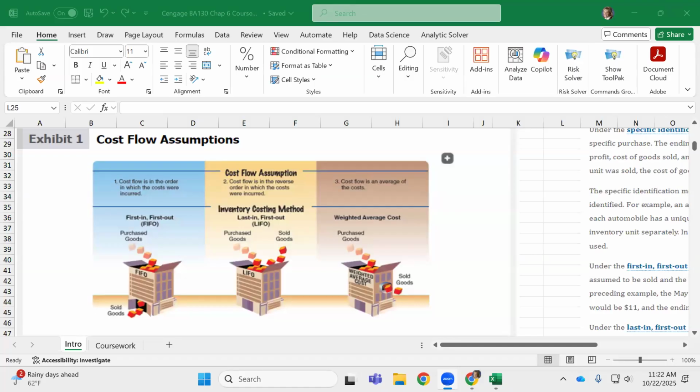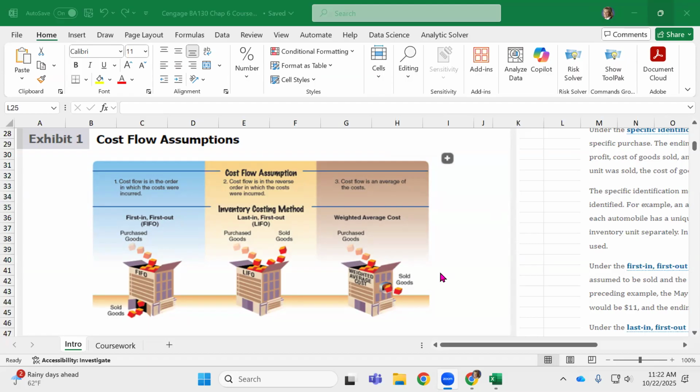Okay. This is Rhonda Thomas for Financial Accounting. We're going to work on Chapter 6's intro exercises to get you into the asset inventory in a little more depth. That's what Chapter 6 does. Chapter 7 will be cash.